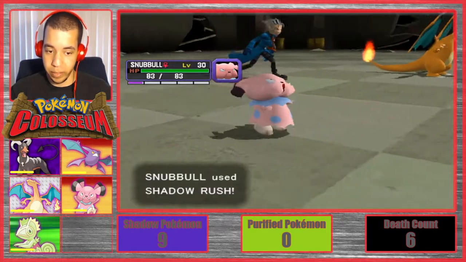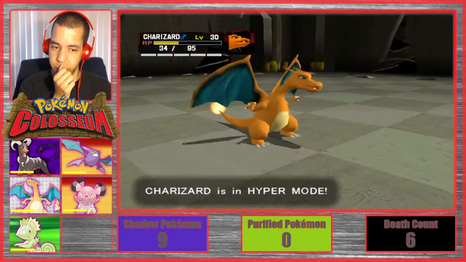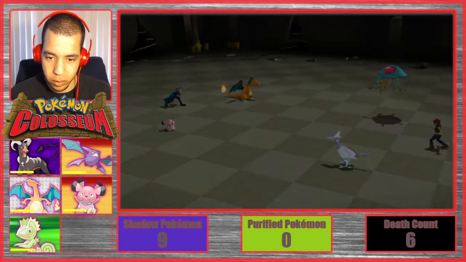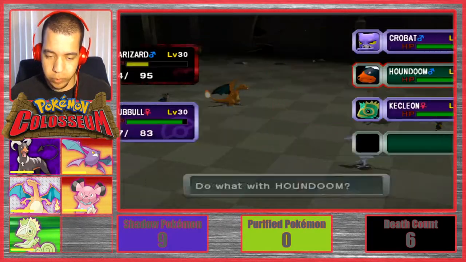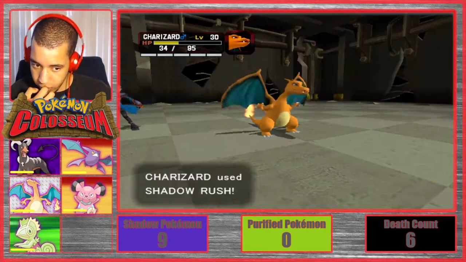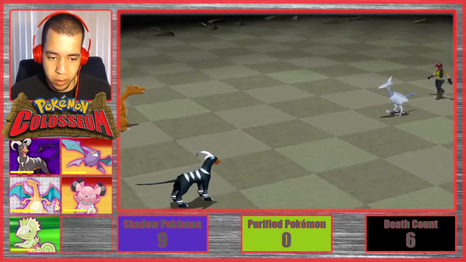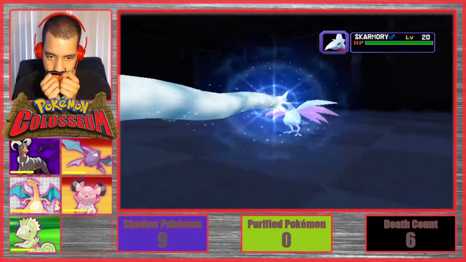Hydro Pump, missed. Hydro Pump won't take out Charizard, right? Hydro Pump, okay, Hydro Pump's coming from the Skarmory. So let's go into Houndoom. This could be a very big mistake. I know I just took a huge gamble. Skarmory, please don't kill Charizard. Please don't kill Charizard. Bulbasaur. I can handle that. Please don't kill Charizard.